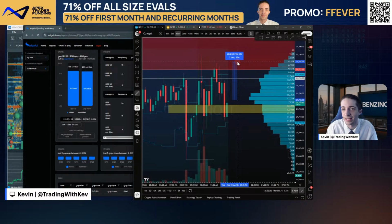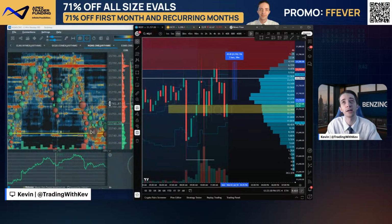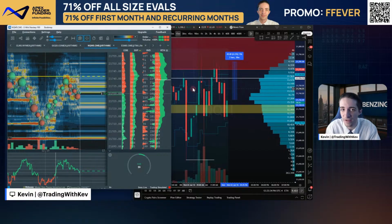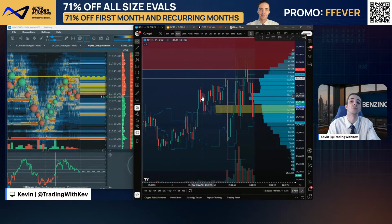So let's say the gap fills 0.23% on NQ. You'd come over to the 0.2 to 0.39, and it would tell you the odds of a gap down getting filled and a gap up getting filled. And that's really helpful for us day traders because we can know then statistically what are the odds of it moving in our favor. A tool that I really like to use on Edgeful would be the previous day's range.